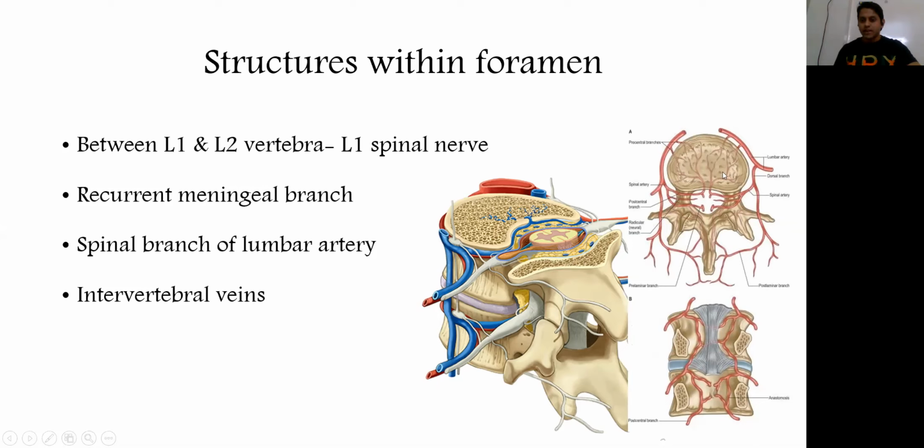Once inside, near the intervertebral foramen, they divide further into 3 branches. One is towards the centrum or the body, so this branch is called the post-central branch. One is towards the lamina, so it is called the pre-laminar branch here. And the other one is towards the spinal cord, that's the radicular branches. So these 3 branches will be passing through the intervertebral foramen.